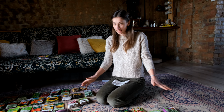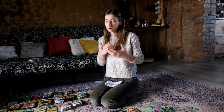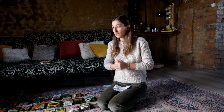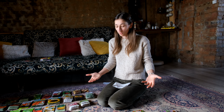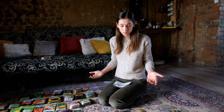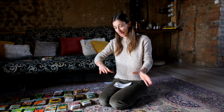I'm happy for the deal we got, and the reason why we bought so much is because we were kind of stressed with all the situations that were going on the past year and still going on, so we wanted to have as many seeds as possible. You know, in case things go wrong, you can never have enough seeds to grow your own food. So that was number one why we bought so much. And second of all, we cannot resist good deals. That was way too good of a deal. We did leave something behind from every single thing we bought, but we bought a lot of things.